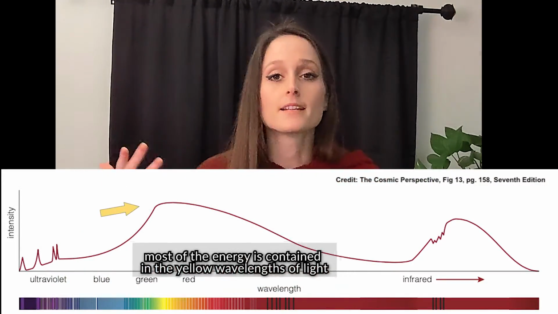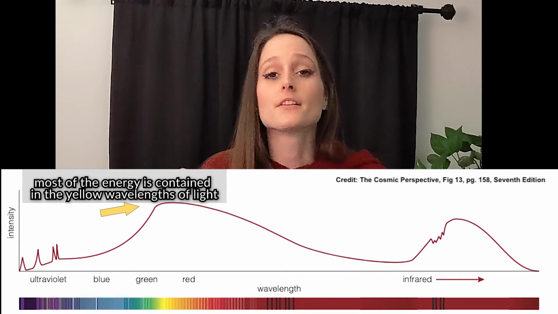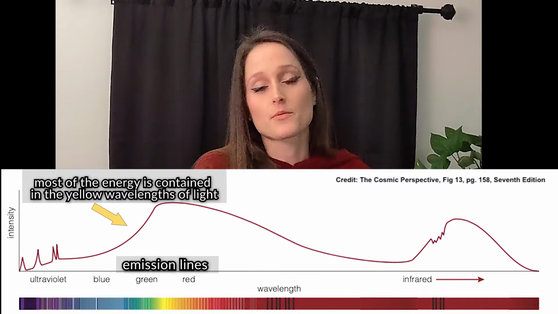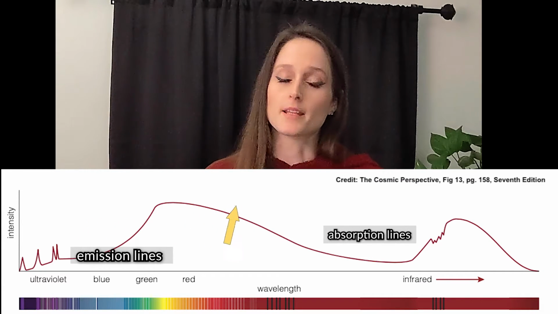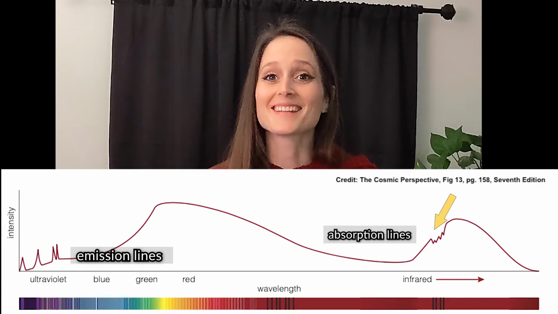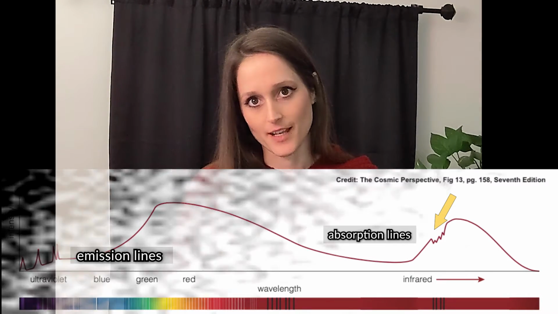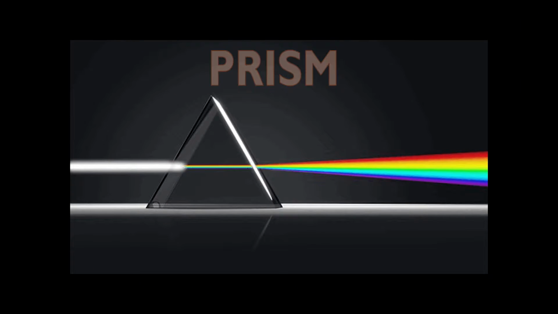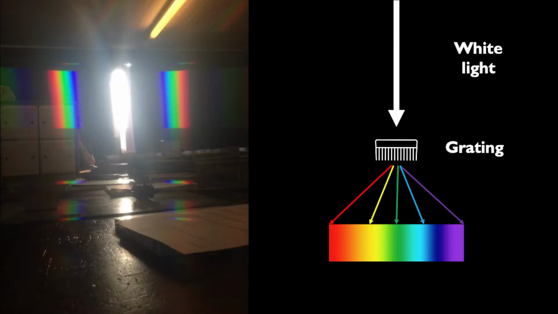To easily extract quantities like this, astronomers will plot instead the light intensity by its wavelength. And in this way, we can see exactly how much energy in each wavelength of light there is. And these bright and dark lines that we saw in the spectrum are now being displayed as spikes or dips in the plot, which correspond to excesses of energy at that wavelength, or an absence of energy at that wavelength. We can study all different types of spectra using diffraction gratings, which are basically prisms that are designed to separate light into its spectrum.